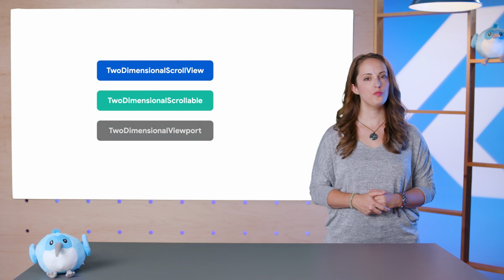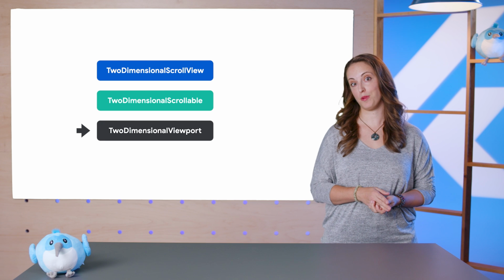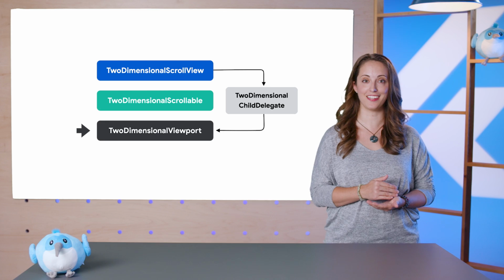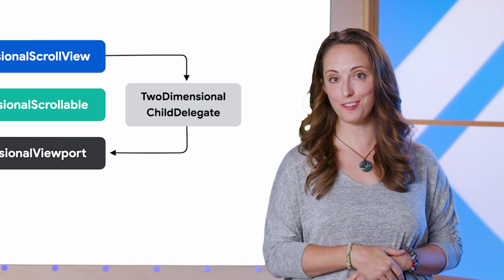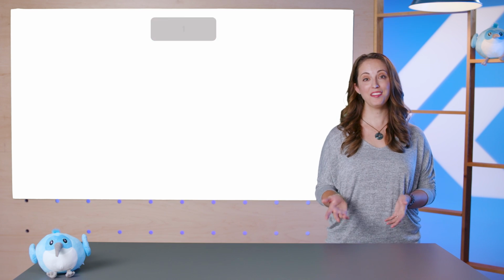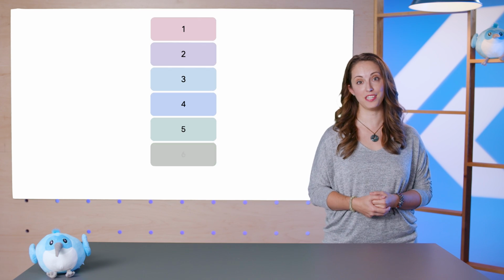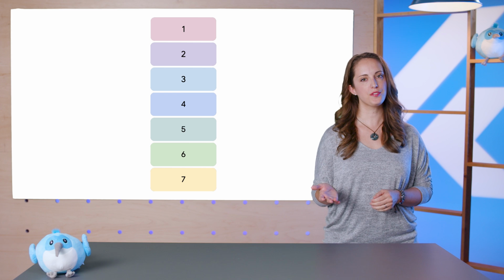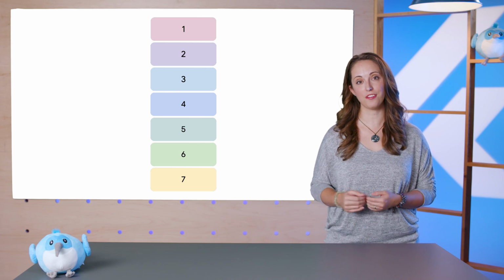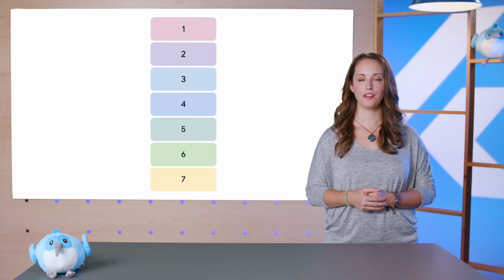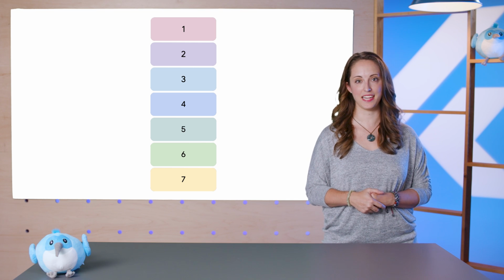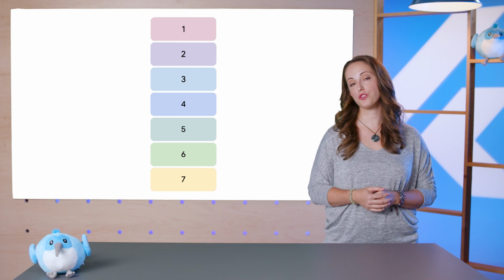Instead of slivers, the new two-dimensional viewport is directly responsible for laying out the children provided by the two-dimensional child delegate, which is similar to the sliver child delegate you may already know. We heard from Flutter developers that you want the ability to arbitrarily position children in the viewport. With slivers, each widget is expected to be laid out tightly aligned one after the other in the one-dimensional viewport. Their order, and thus their location, is determined entirely by their index, which helps with features like focus traversal and implicit scrolling.